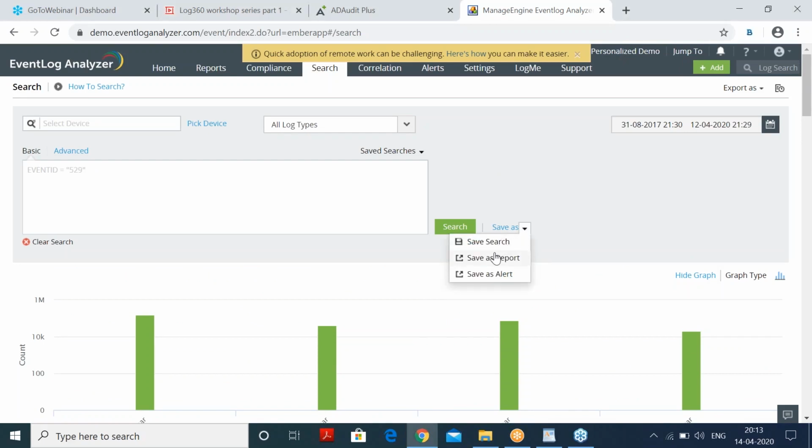This might be very important in the context of an IT audit. It could be for an internal or external audit. You'll be able to save this. This is what that fundamental idea of log management is all about. We are maintaining an audit trail, and then if we need to, we are going to refer to the audit trail, run queries, and pull out data and file these reports for compliance or for some internal policy that you may have.